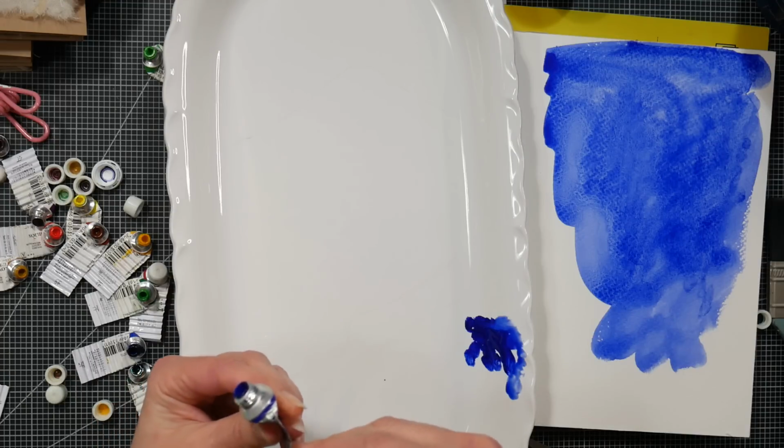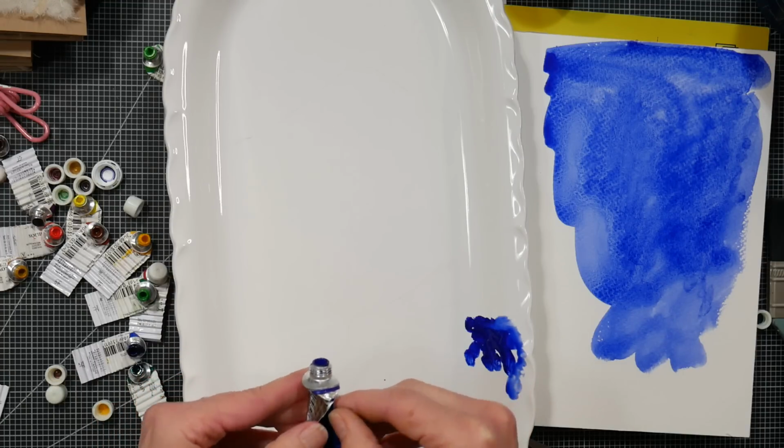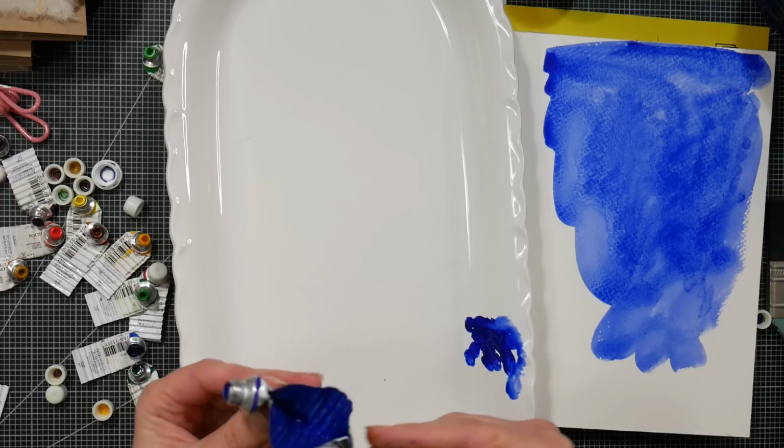Because I can see paint in there. Whoa. Actually, that's not that bad. That does clean it out really well.